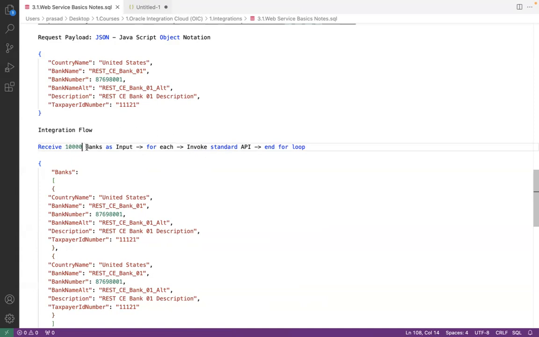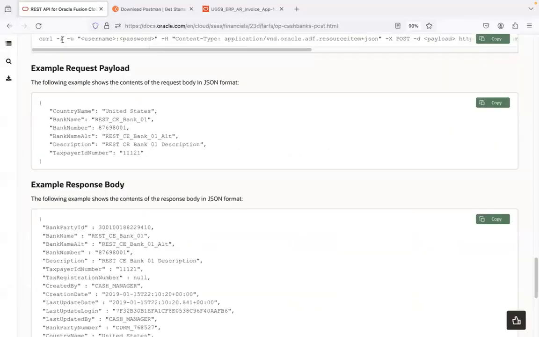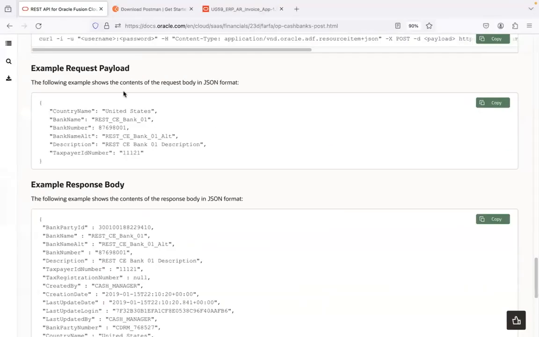Obviously, if you have to deal with a huge data volume, remember, these web services we're talking about, the standard SOAP services or REST APIs, you would use them only when the data volume is very, very less. If you have to deal with 50 or 100 or 500 transactions, you normally make use of REST APIs or SOAP services.